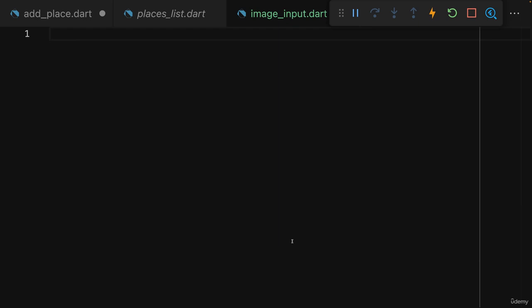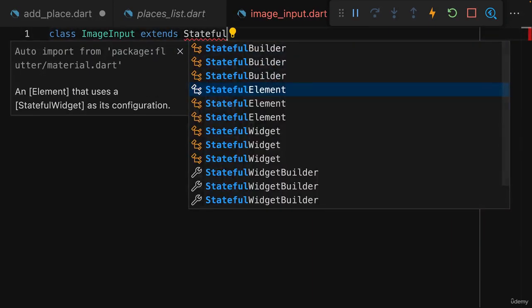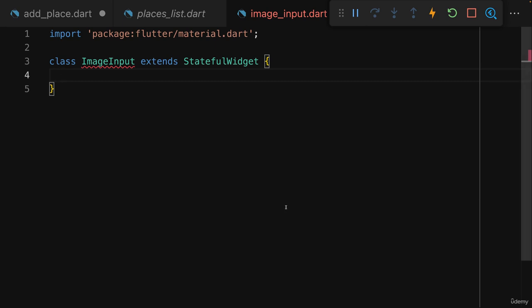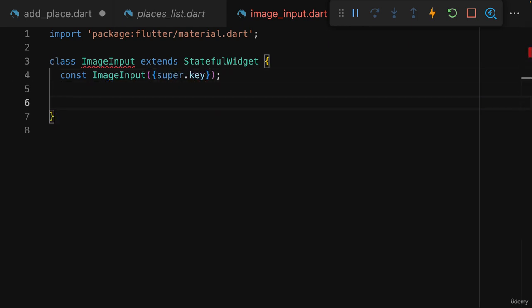So inside here of image input, I'll create a new class and I'll name it ImageInput. And this will actually be a stateful widget, because here we will need to update the UI and manage some state. Now for the moment, I'll set the ImageInput constructor to a constructor that only accepts and forwards the key, so I don't accept any other parameters right now.